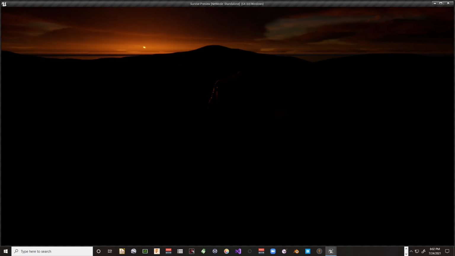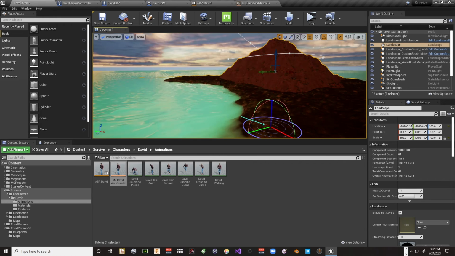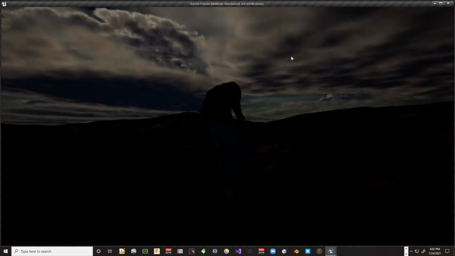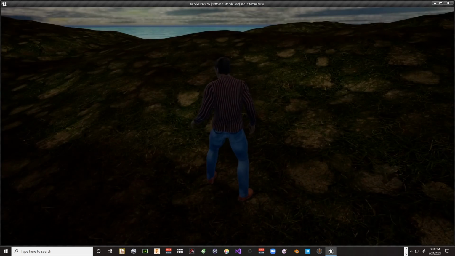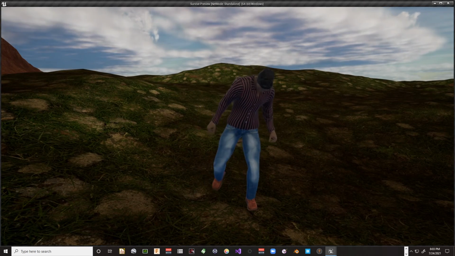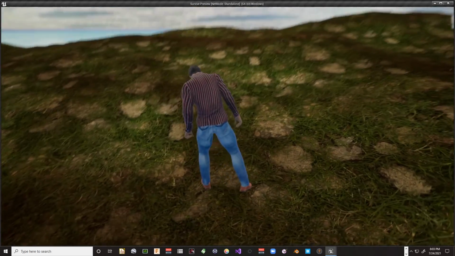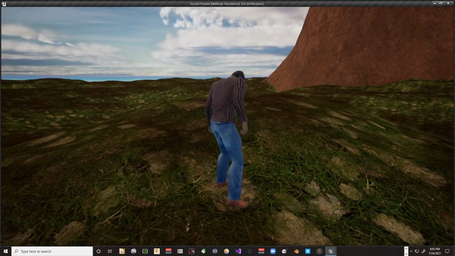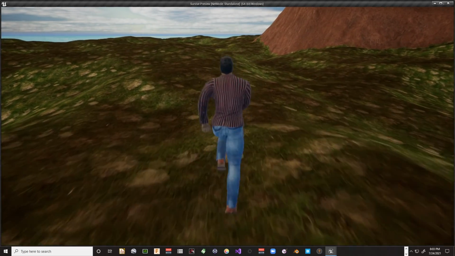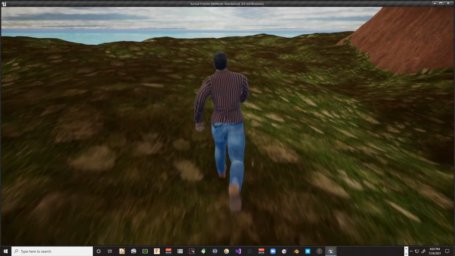And I'm probably going to fix this lighting right now, so I'm going to hit Control L, and let's move it more to daytime. That'll make it a little bit easier when we come in to see what's going on. So here's our guy. There's his idle animation. And if we start moving forward, he starts running. Now, you know what? We can never walk. We can idle or we can run, because that's just the speed that we go to.